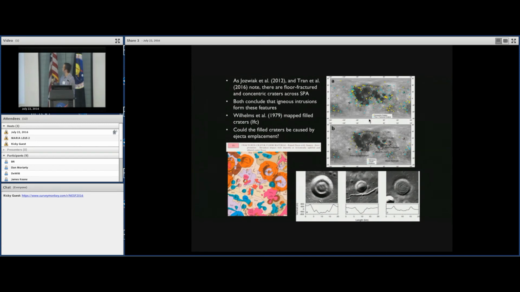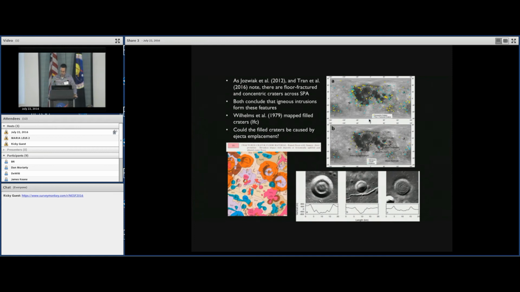Now, I, being sometimes a bit of a contrarian, wondered how much we can ascribe any of the resurfacing to ejecta infill. We're all familiar with some of the work looking at radial ejecta decay around, for instance, the Orientale Basin, where we see filled craters, and using the amount of fill to estimate the thickness of ejecta deposits. Of course, always going back to the original geologic mapping, the original map of this area by Don Wilhelms et al. in 1979 showed that some of these filled craters, and particularly this IFC unit, was hypothesized to be caused by either impact melt deposits that shrank to cause the fill, or by tectonic uplift.